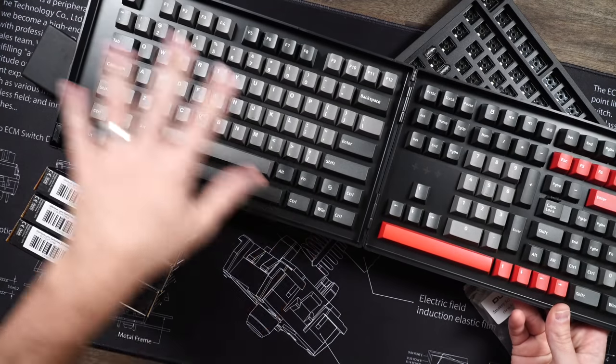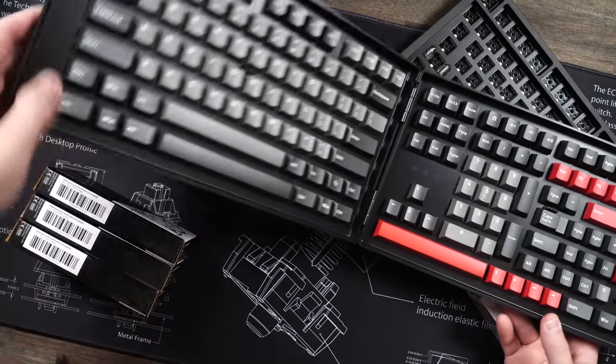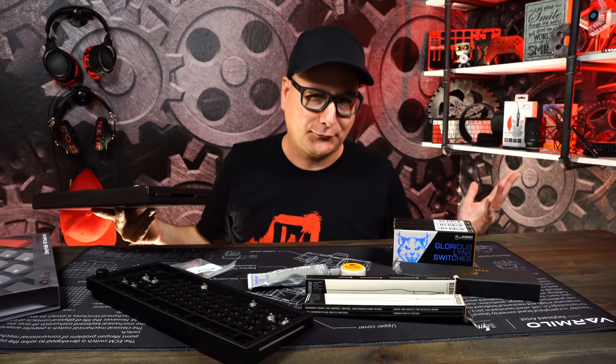I'm definitely gonna add the red accents onto it. So as you can see, we're gonna have like a black, white, and red theme, which is gonna go perfect for the Techne, of course.